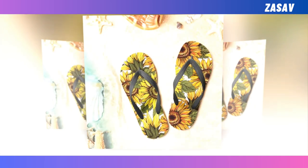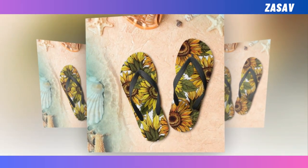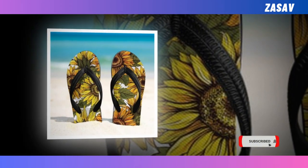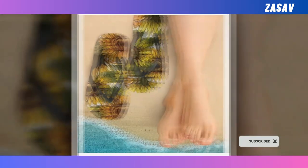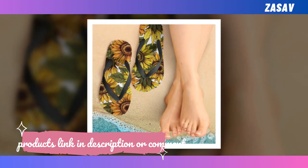Flip-flops — to many people, flip-flops tend to get a bad rap. While other shoes could be dressed up and down, flip-flops tend to be relegated to casual wear or to the beach. But that doesn't mean you should skip these summertime favorites. The right flip-flops can boost your day-to-day wear and keep your feet comfortable and cool. High-quality plastic — soft and comfortable, anti-pressure, anti-slip, easy to stick to the foot, and not easy to deform.